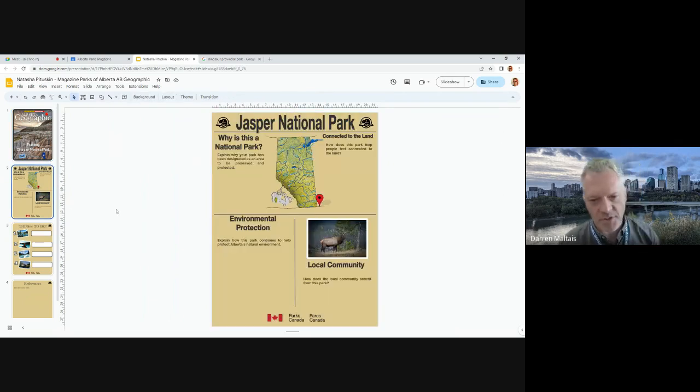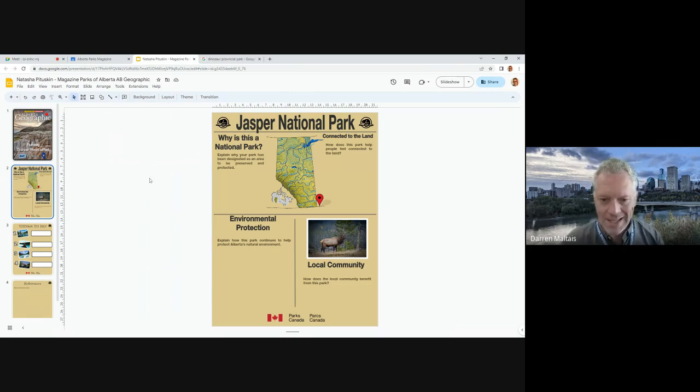And then here, we're going to have to do some research, right? We're not going to do all the research for you, but some great places to look. Pretty much every national and provincial park has a website. The national parks have quite a lot of information. The Canadian Encyclopedia will have a lot of information. And of course, your textbooks will have a lot of information too. And your teachers might have other books as well.